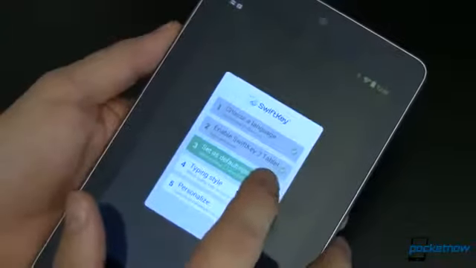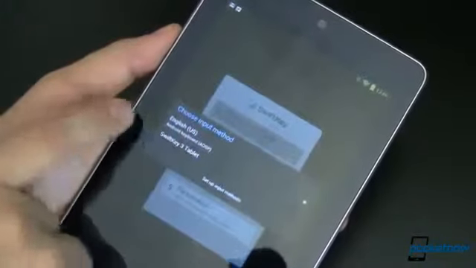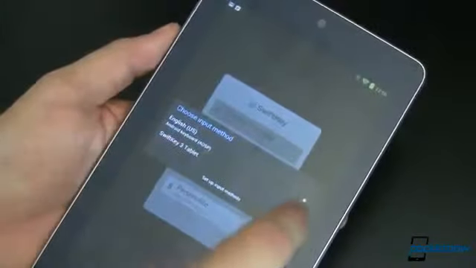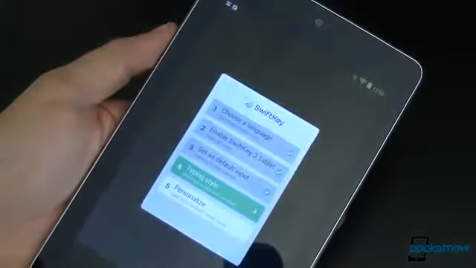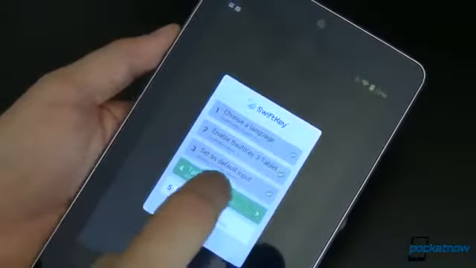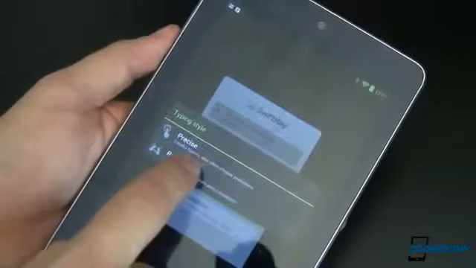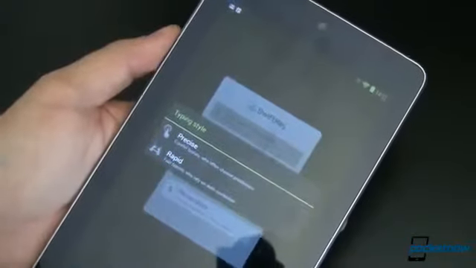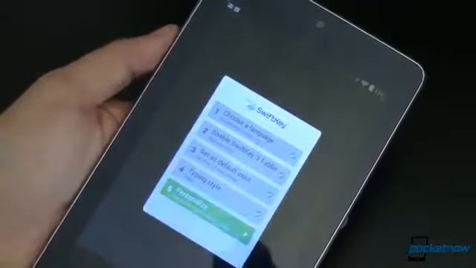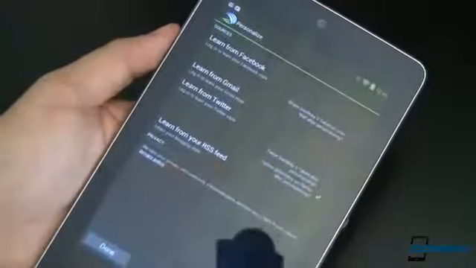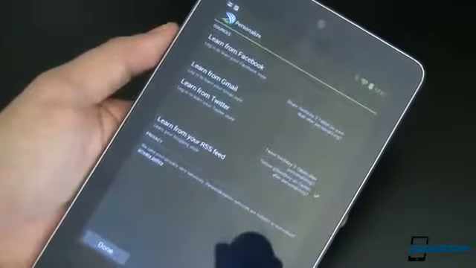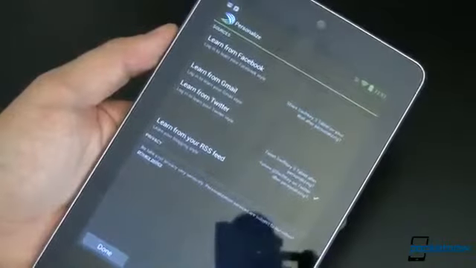We're going to now select a default input language, or input method rather. We've got our US keyboard and SwiftKey, so we'll default over to the SwiftKey, and then we're going to change our typing style. Do we want to be precise, or do we want to be rapid? Well, since everyone likes to type quickly, let's choose rapid. And then we can personalize if we want. We can have it learn our typing style, our writing style from Facebook, from Gmail, from Twitter. We can even follow SwiftKey on Twitter if we want to.